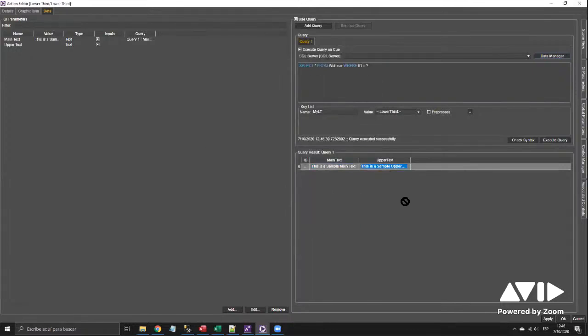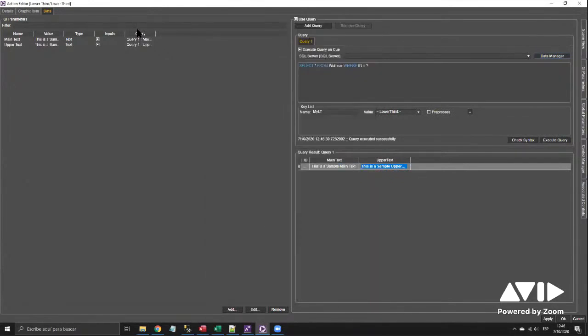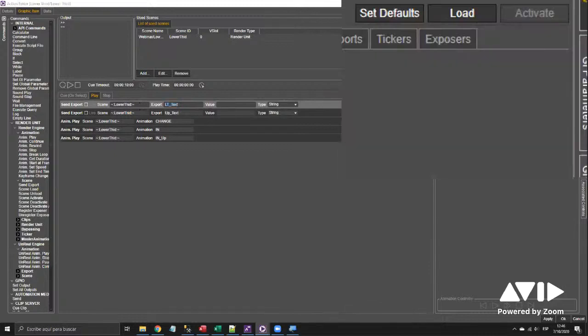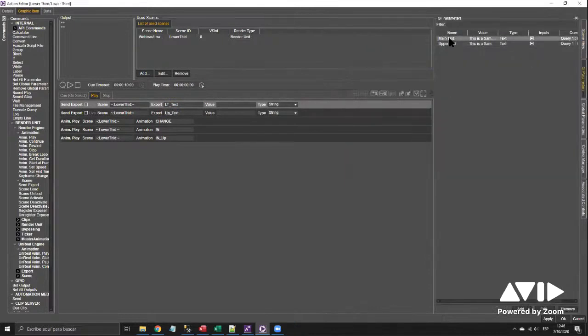I will link the value from the upper text to the upper text GI parameter. And now I will go to the graphic items. I have everything here already prepared. I need to put a value to my export. So I will go to the GI parameters tab where I can find the GI parameter that I just created. And I will select the main one in here, the upper one in here.